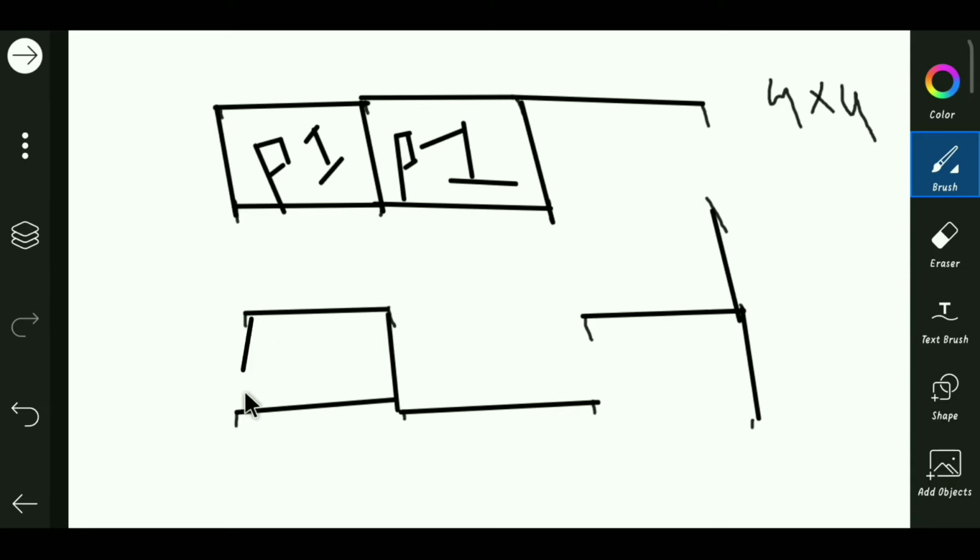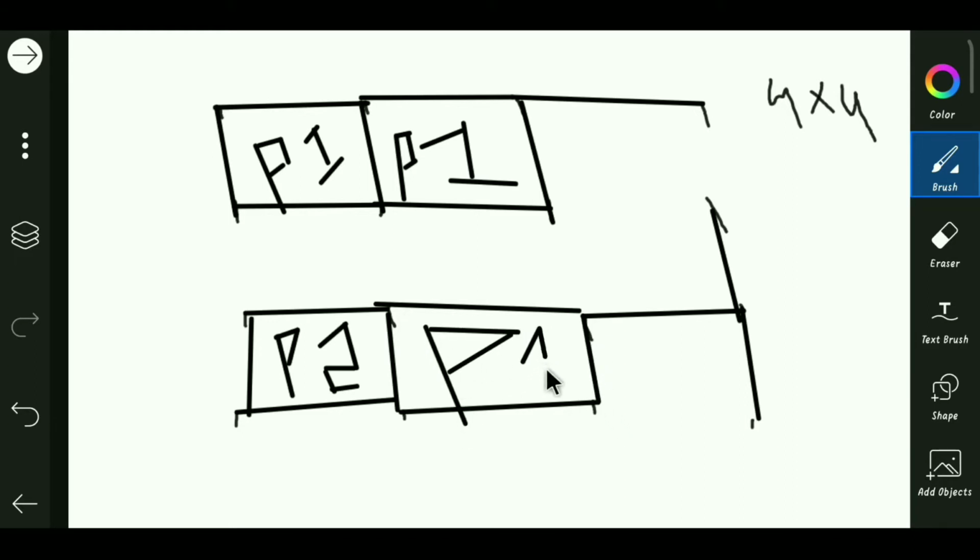I hope you have understood the whole game. If you have any doubt related to this game, you can comment, I will reply. And I'm gonna name it line versus line, or join the dots is also better than line versus line. So we'll see in the code.